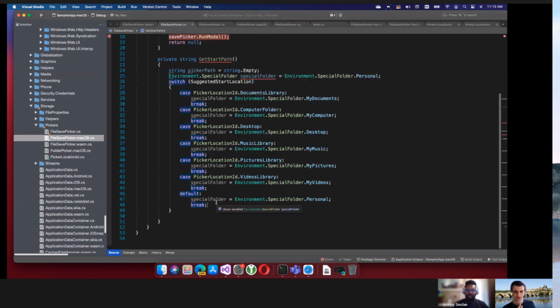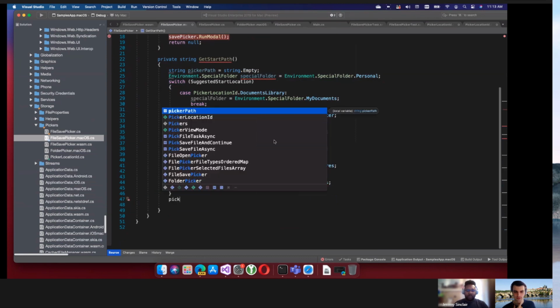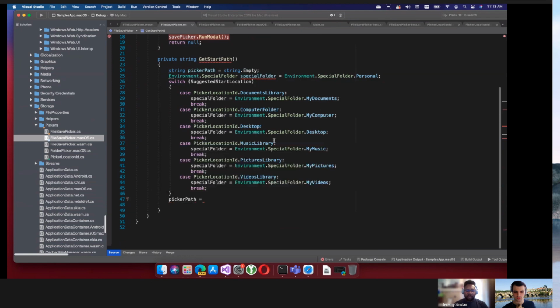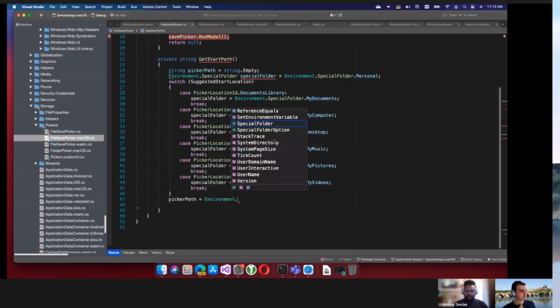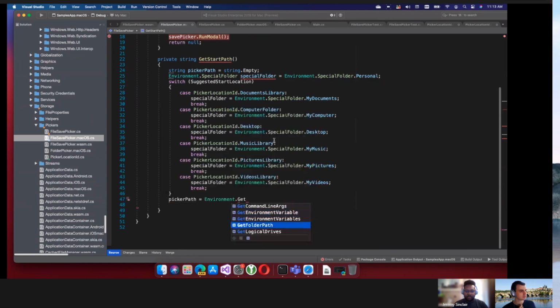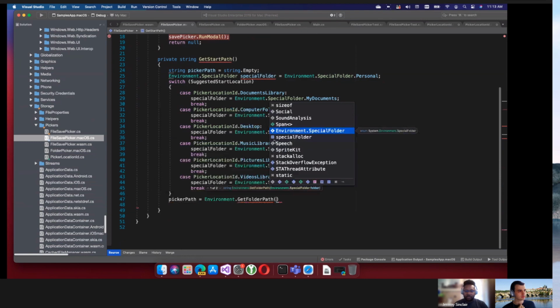So let's do this. We won't have a default if we just assign it to this, right? If it doesn't match that, it'll automatically just be that. That's good. And then we can do path equals Environment dot GetFolderPath of the special folder.